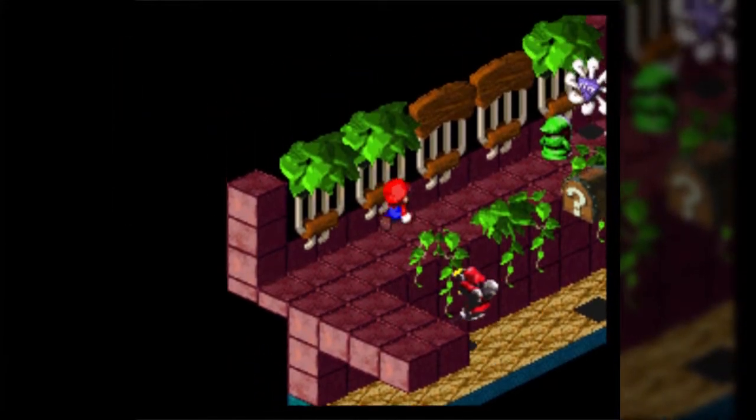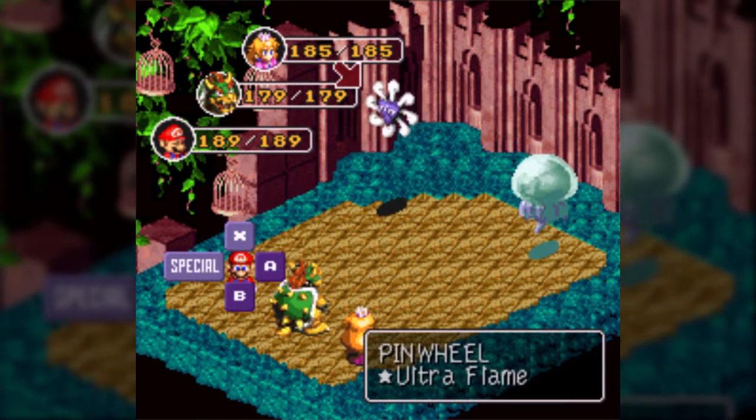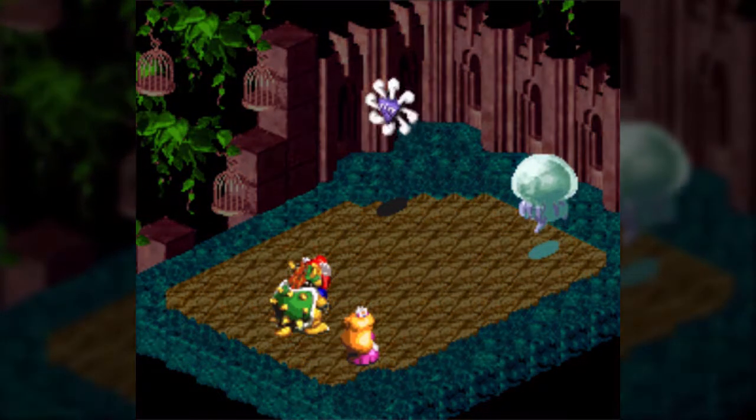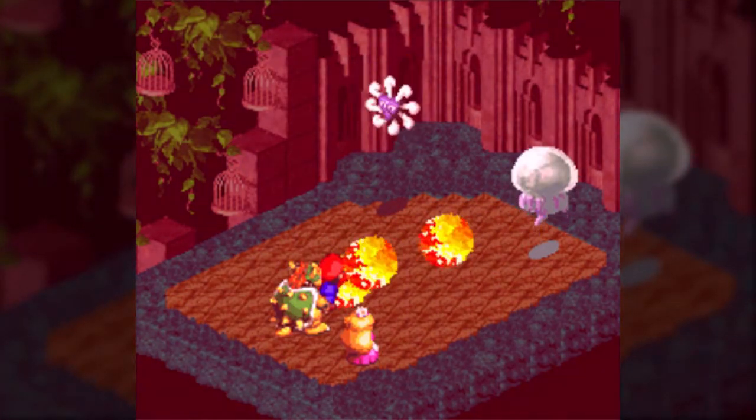Okay, at least now we have our normal color scheme back. But it's also here that we get most of the enemies for the rest of the part. Starting off with a pinwheel, 99 experience points, has static electricity. Immune to thunder and all status ailments, 23 experience points, has a once again flower, and can be Yoshi cookied or drop a pick-me-up.